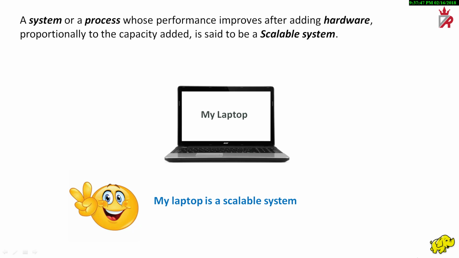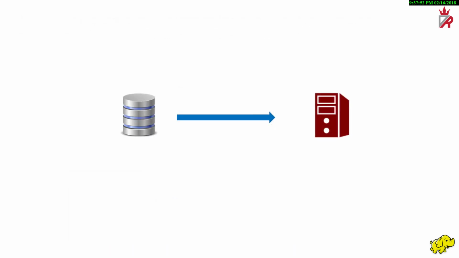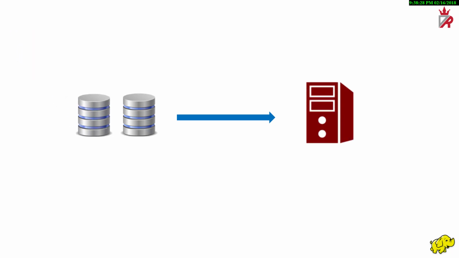To understand this, let us slightly complicate our case. What if the volume of the data to be copied is 300 terabytes instead of 3 terabytes? Should we still resort to vertical scaling? As the volume of data grows, we have an option to scale up our storage and computing capacity, which we did.